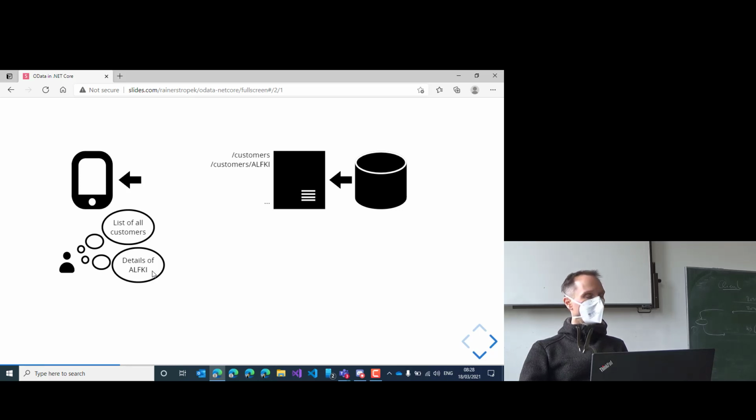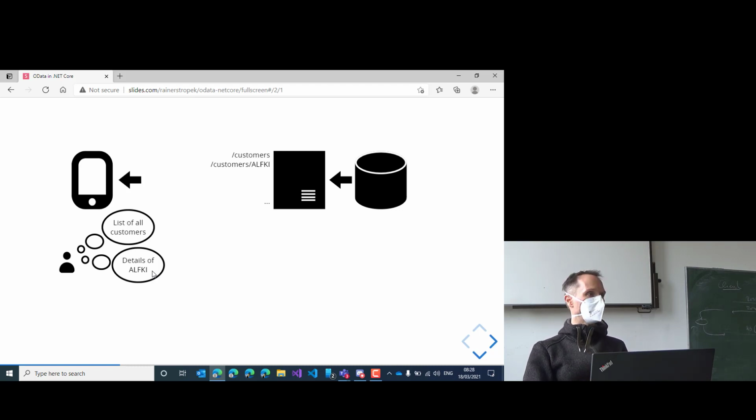If I ask you, give me a single record, you will return all the columns of this record. Imagine that you just want to display, for instance, in the list, maybe the ID of the customer and the name of the customer. You will still load hundreds of properties of this customer from the server. It will use a lot of bandwidth, it will be slow, and therefore it doesn't work.